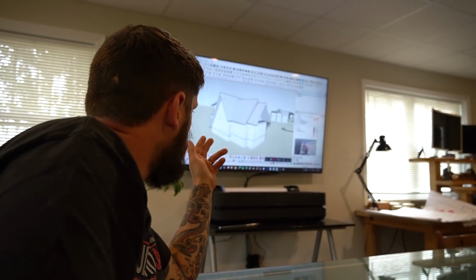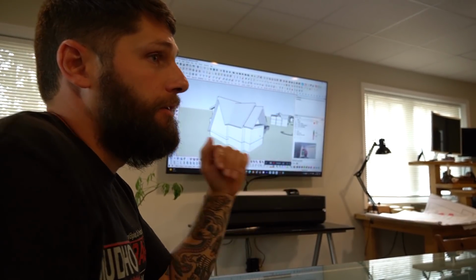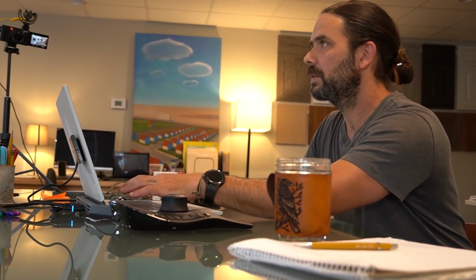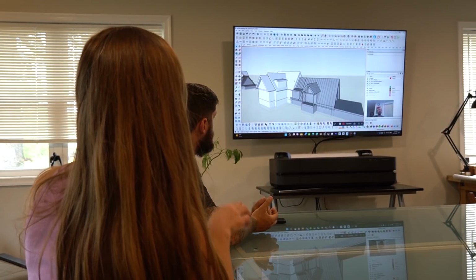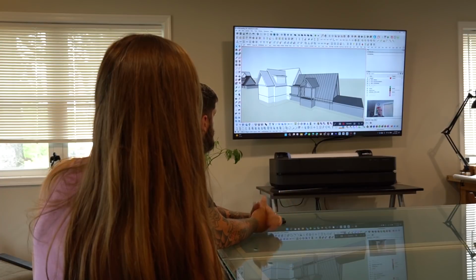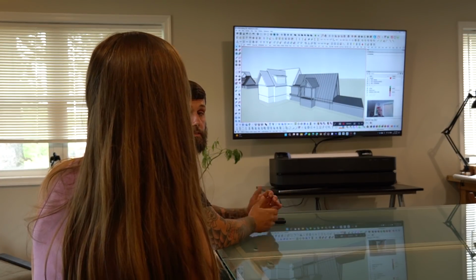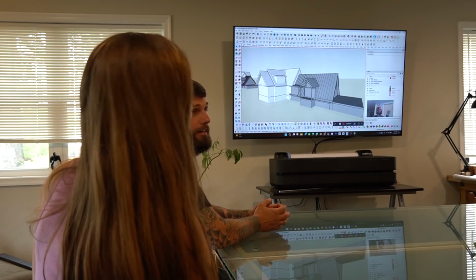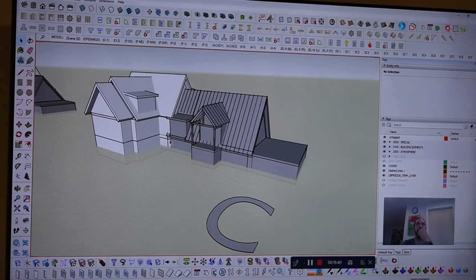Could you bump that entire wall out, Jacob, to give more space so it's a bigger balcony? Down here? Yeah, absolutely. Aesthetically, that one looks better. I like how the two dormers kind of play off each other. It actually complements the other side of the house. It makes it look like it's more planned, like what we did. Right, keeping the same concept on that side with how that dormer looks, rather than maybe looking like we're building an addition.